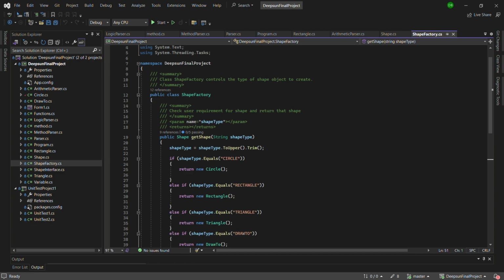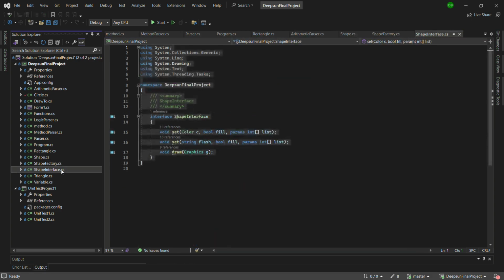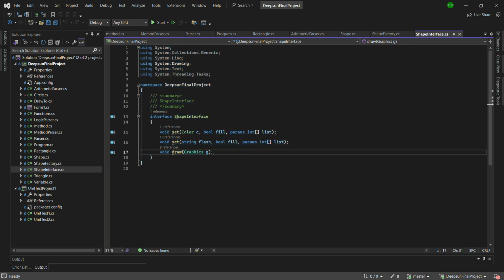Now moving on to the shape interface. The shape interface is a blueprint outlining the required behavior for a class wishing to be recognized as a shape in our application. It declares three methods: set, which sets the properties, draw, which renders the graphics, and another variant of set with a flash effect.